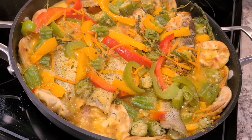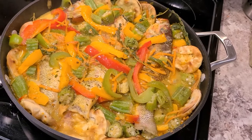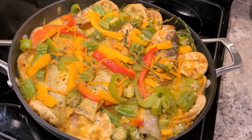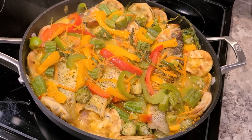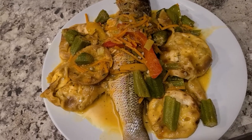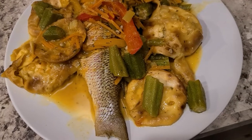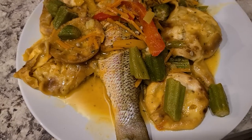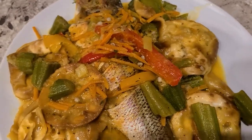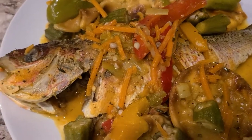You do not want to overcook your fish. This is all done. So we're going to share this out and give you guys a look at one of my masterpieces. So let's go. And there you have it, my people. Nice and lovely, healthy dinner. No rice, just some nice fish and crackers. Look at that.